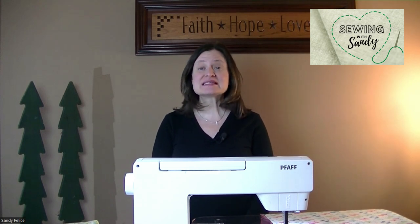Today I'm going to show you how to make the bottle bag. This is a QuiltSmart project, which means it's done on a pre-printed fusible interfacing, and it is really simple and fun.